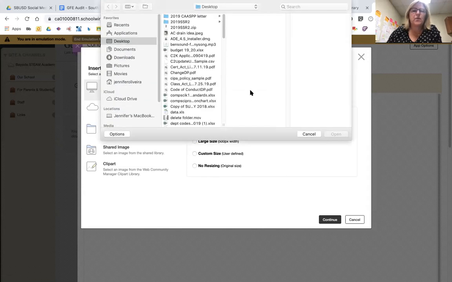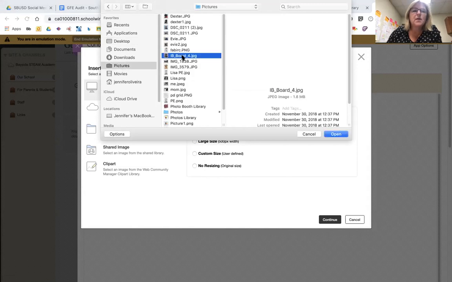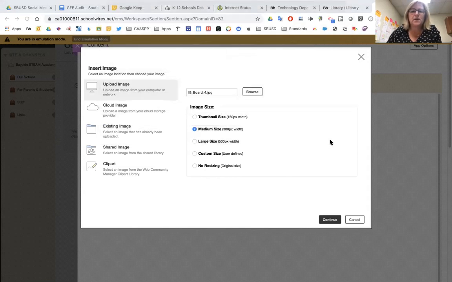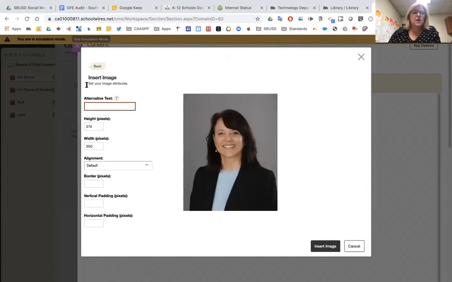And I can look for an image. I know that I've got this lovely picture of Dr. McNamara, so I'm going to hit that up there. The alternative text is also an ADA compliant thing, so it's important to put in there what that picture is of.